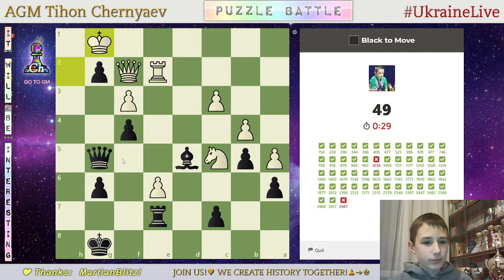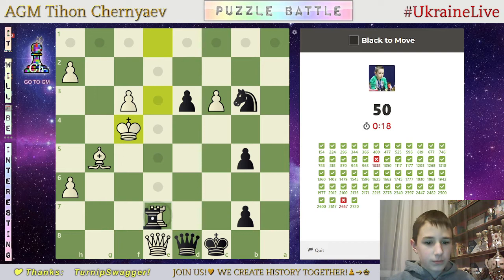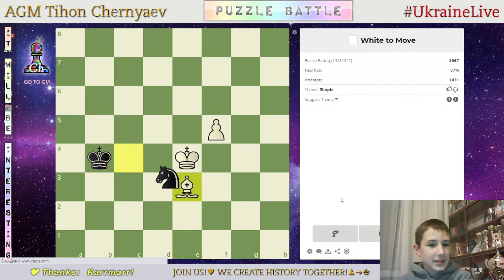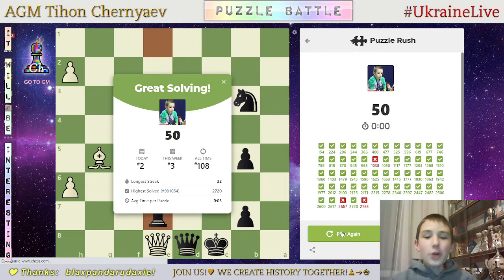Let's go. And now I didn't see queen e8. Well, 50. Cool. That's already, I think, 6 tries. Let's not talk about the first failed puzzle. Here I just... Oh, that was so simple. Oh, yeah. All failed puzzles were, oh well, 7, okay. I accidentally clicked play again, oh well.